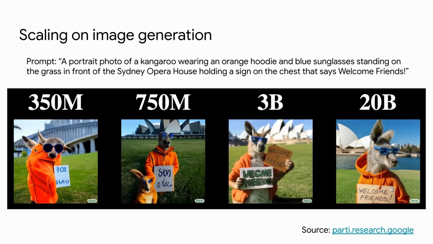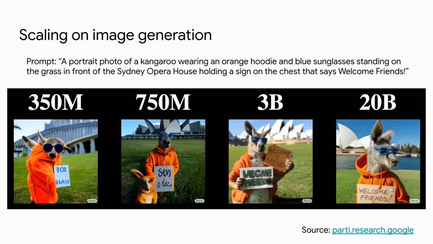They trained models at several different scales. The number here is the number of tunable parameters in the model. You can see how the 350 million parameter model does an okay job. This thing kind of looks like a kangaroo. There is a sign, but the text is not legible. There's something in the background, but it's not the Sydney Opera House. So it's okay, but not amazing. Then you can see how increasing the number of parameters and also increasing the amount of data the model has seen really improves the quality qualitatively. At the end, you get a kangaroo. It is wearing blue sunglasses. There is the Sydney Opera House, and the text is fully legible, which seems to be the last jump to happen. For some reason, these text-to-image models really struggle with getting the text right.